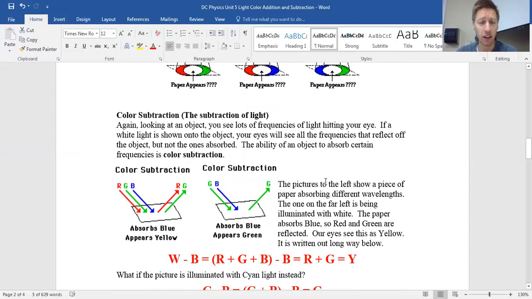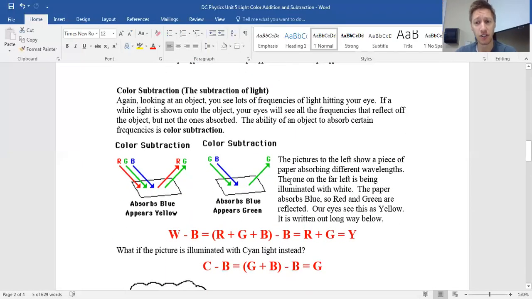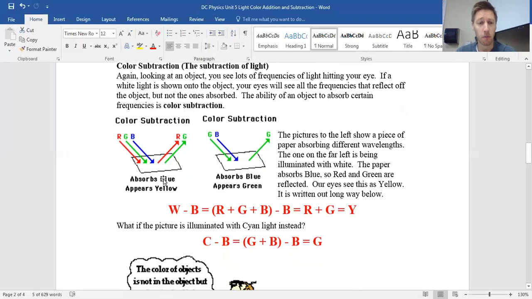Now color subtraction is the opposite of color addition. In color subtraction, you're trying to take light out, and that's what pigments do, or what your shirt would do. It's the ability to subtract a certain color. For example, what if you have a paper that normally looks yellow? If this paper looks yellow, that means when white light, which we're going to say is red, green, blue, hits it, none of the blue comes off, only red and green come off. If we see red and green come off, we interpret that as yellow. So a paper that's yellow has a pigment that absorbs any blue that hits it.